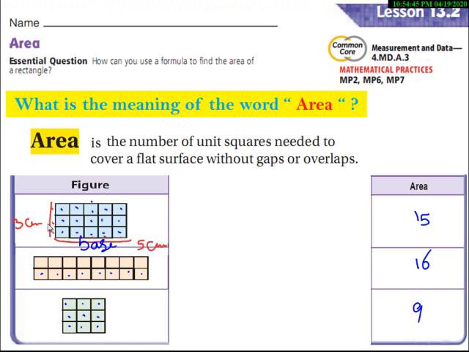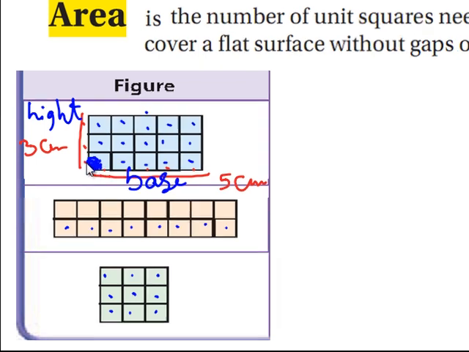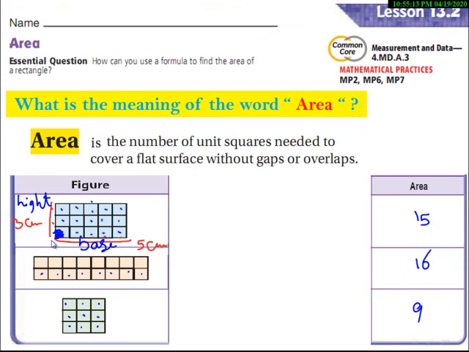Alright. And can I name this side? Yes, I'm going to name it height. Why did you choose height, teacher? Because I want you to notice that it's a perpendicular line. It's making a perpendicular line on the base. Can you see a square corner here? Yes, I can see a square corner. It's a perpendicular line on the base, so it's called height. Great. Now I know its length and I know their names.